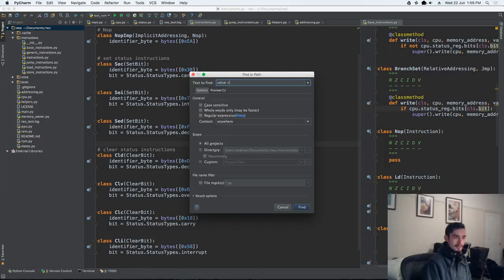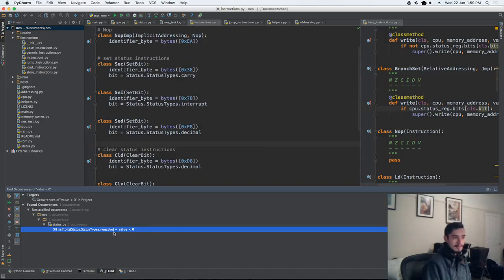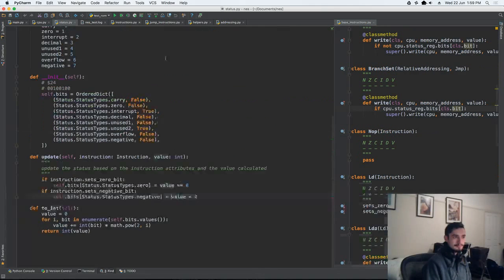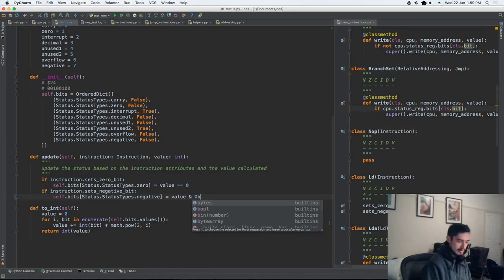Alright, well let's find that then. So the negative bit is just going to be if the value bitwise AND with 0b10000000.